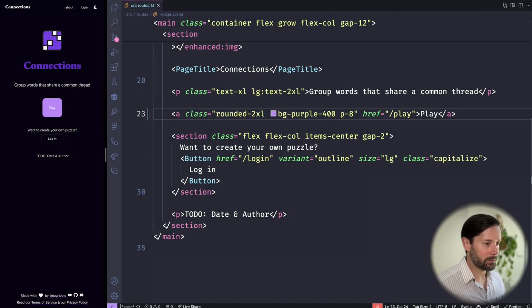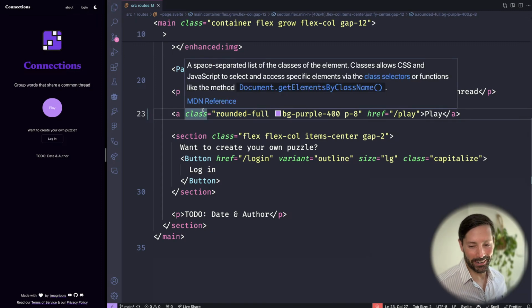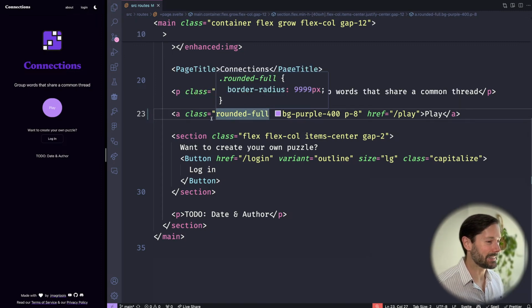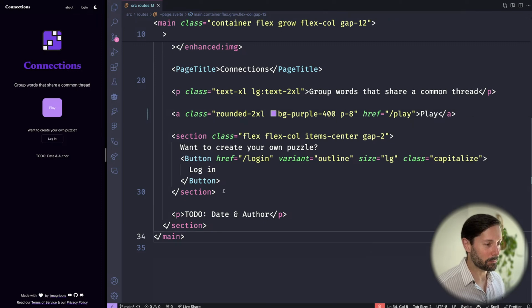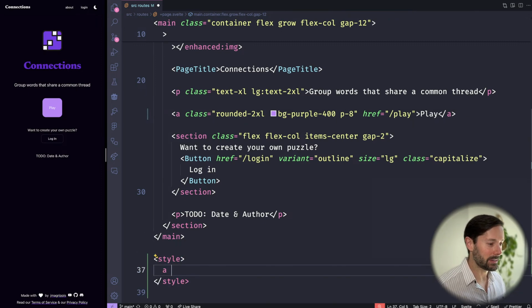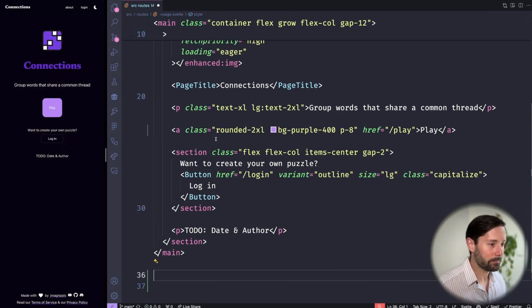Do we have to excel rounded? Full rounded. You can customize your button as you want it. The New York Times have super rounded buttons, which is maybe what you'll want to recreate. You can also do styles the SvelteKit way by hitting the anchor tag or giving a class here and specifying here what you want to do. We won't be doing either.